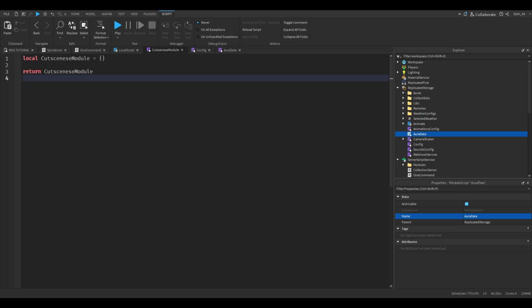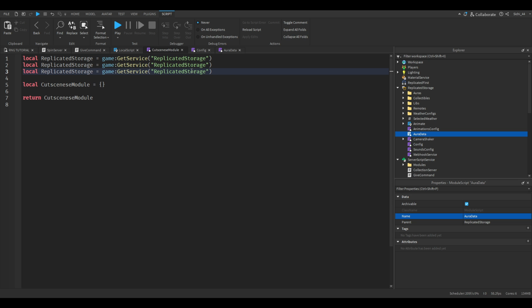So inside the cutscenes module, we actually will have one function only. But first we have to get a few services. Local RS is equal to game:GetService with ReplicatedStorage. Then we just copy it, paste it two times, and then CleanService and Debris, I think it's called.